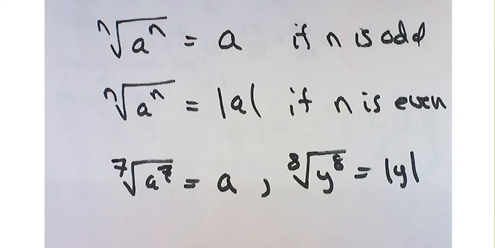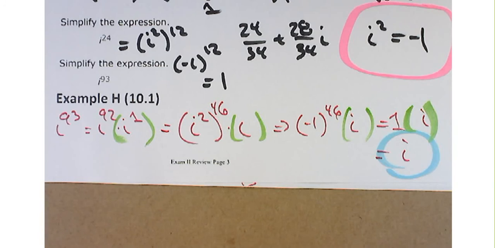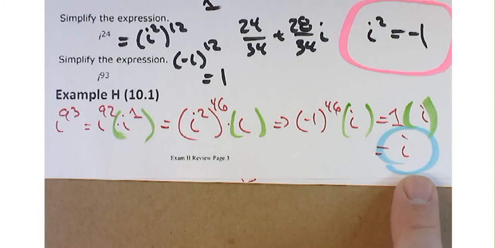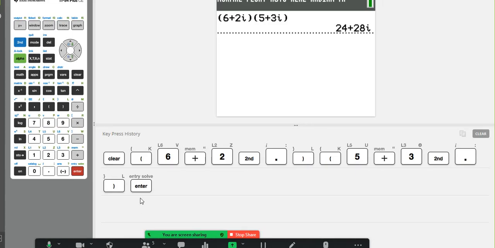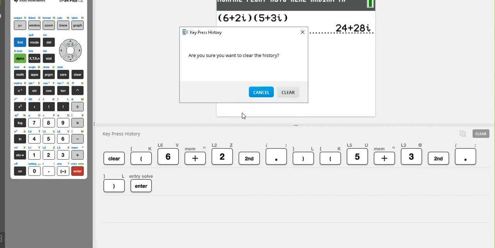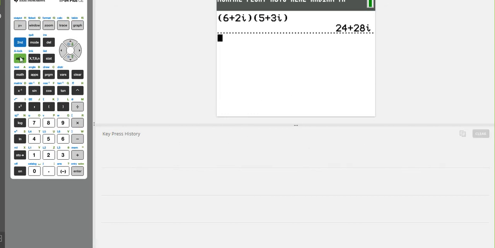For the last one, the i to the 25th power, can we just put i without going up to... wait? You can put i. Yeah, but I'm not sure how much credit you're going to get on your exam. I absolutely need to see the work. I have no problem telling you that, hey, you can take out your calculator and double check it. I mean, there's nothing wrong with that.